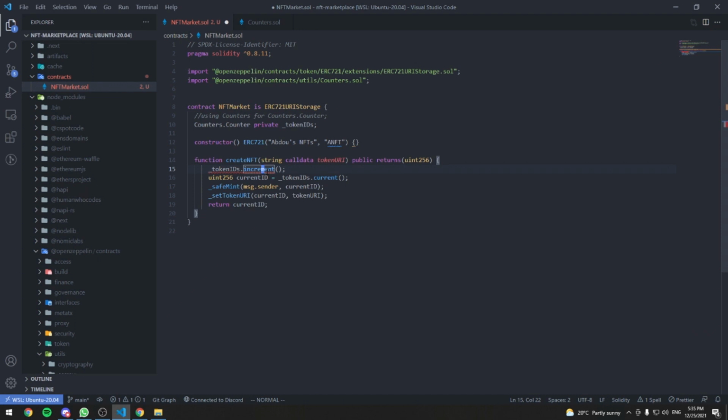And without this, the way we can increment the token IDs is to call counters dot increment, passing in the token IDs. So this is how we would do things if not for this line here.